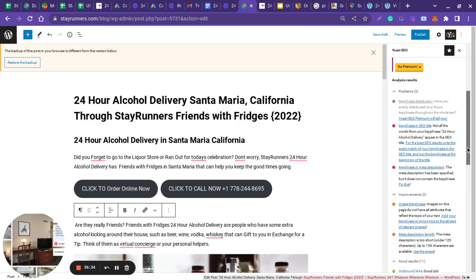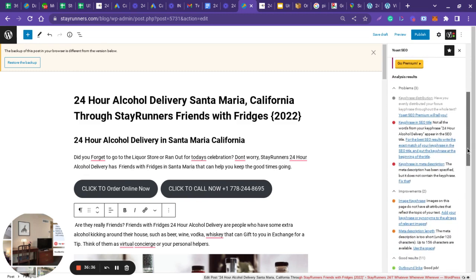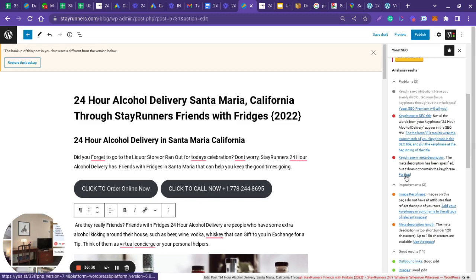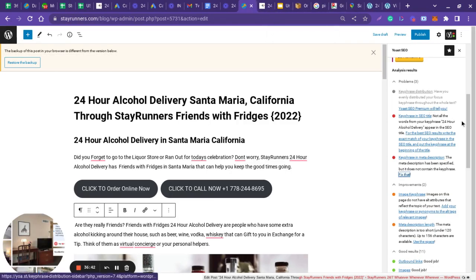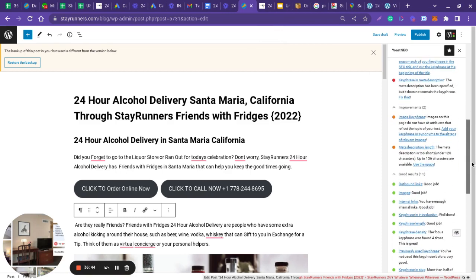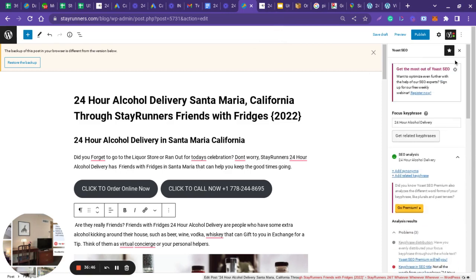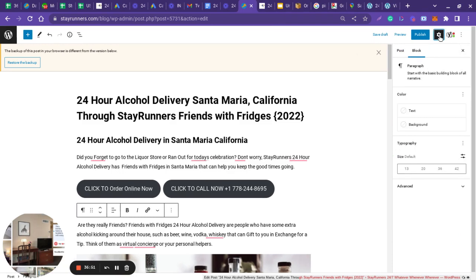Key phrase meta. The meta description has been specified. Fix that, okay? So we gotta go into the meta description, which I think you go on this one here.